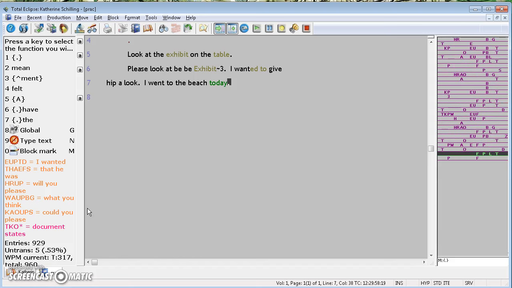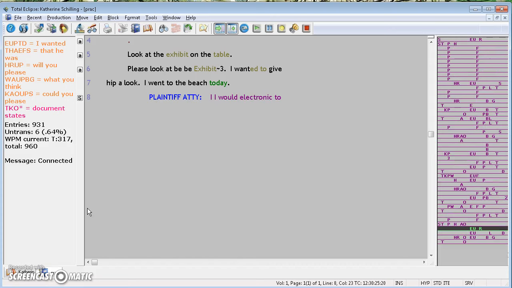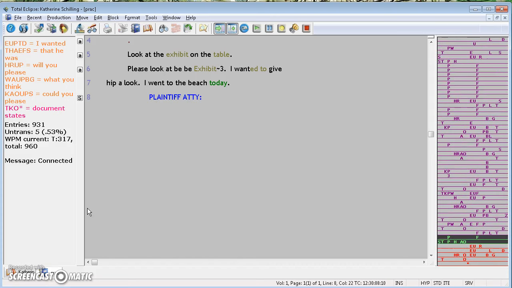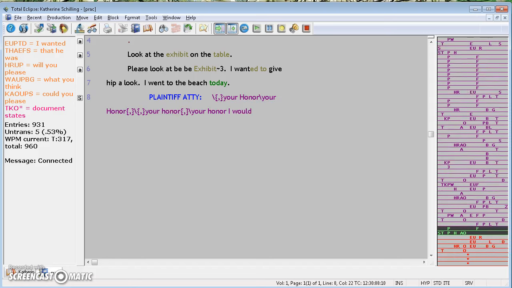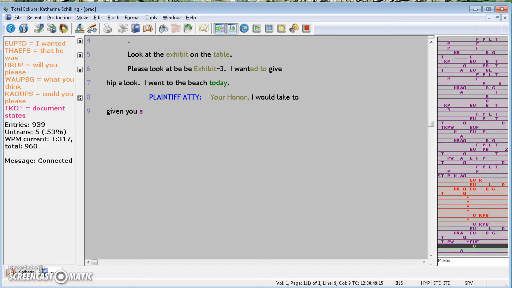As I mentioned, smart punctuation. You don't have to worry about inputting the commas specifically around things such as direct nouns of address, which I find to be very useful, because Eclipse will do it for you. An example of that very quickly is, let's see, he says, Your Honor, I would like to, whoops, that's not good. Okay. I probably should say, please obviously forgive any typos that happen. Your Honor, I would like to give you a smile.